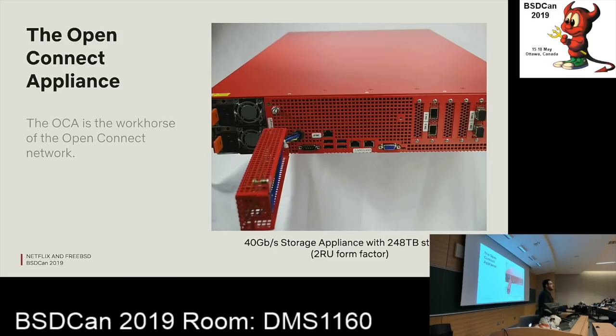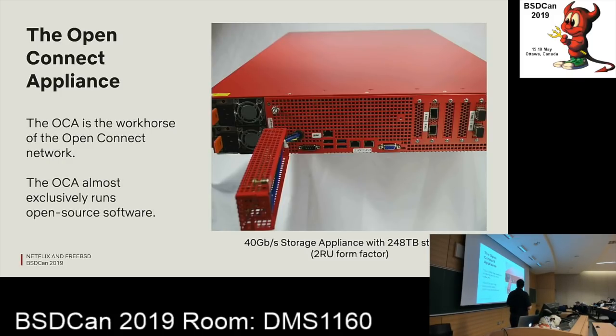The workhorse of the CDN is what we call the OpenConnect appliance. These are the actual content caches that distribute the streaming video files. These run almost exclusively open source software. We try to, as much as possible, use commodity parts. For a long time, the only custom component we had, I think, was the sheet metal enclosure for our boxes, that custom red sheet metal, like you see there. We since have a few more customized things that we're sticking in there, but it's not custom silicon. It's more along the lines of custom parts to cram more into the same space. But for the most part, it's commodity hardware.